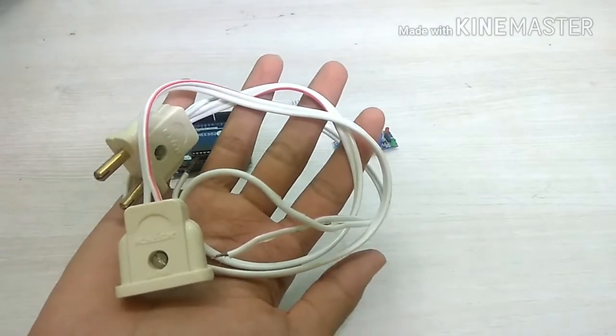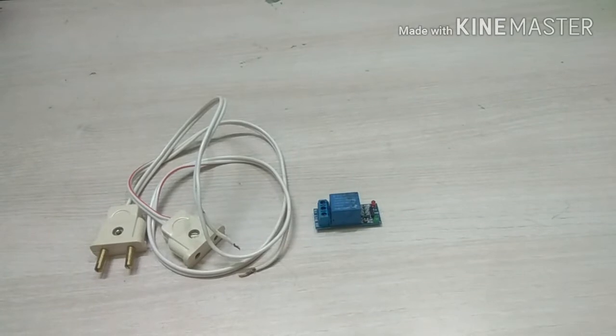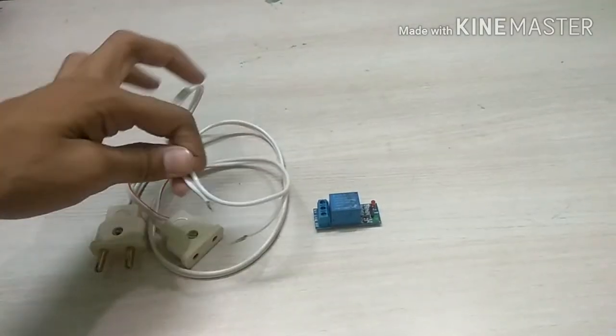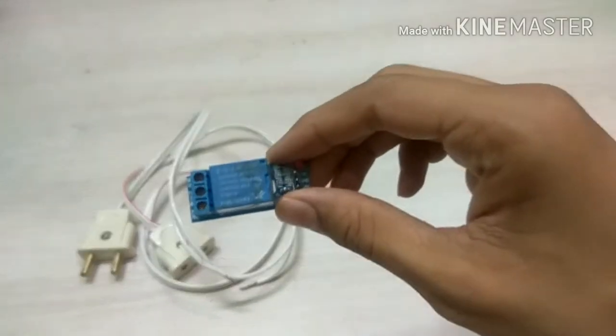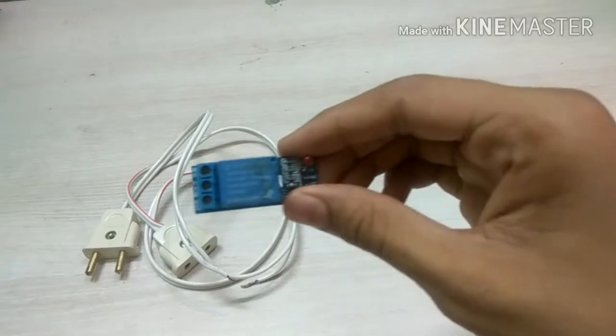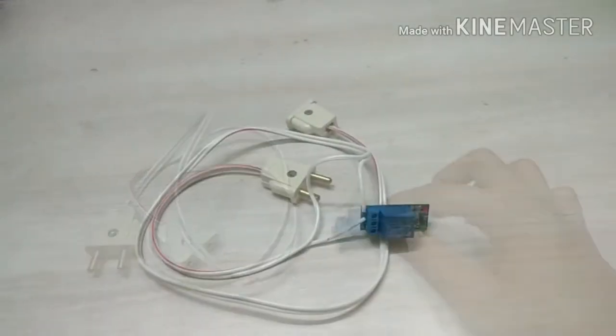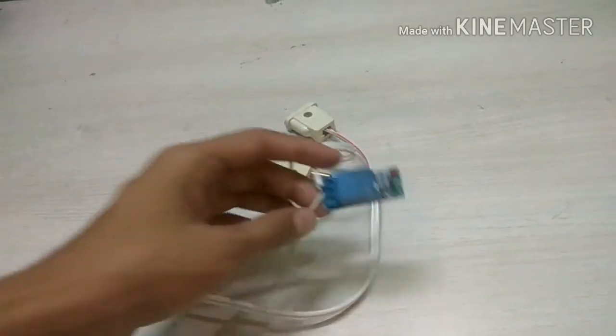And a pair of electric wire with male and female sockets. First of all, split one of the wires into two pieces and then connect them to the first terminal and the second terminal. After connecting this, it will look like this.